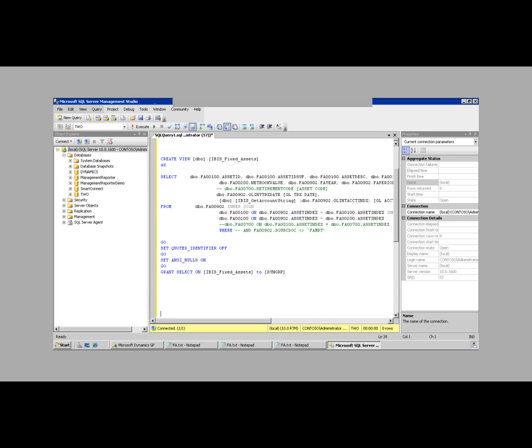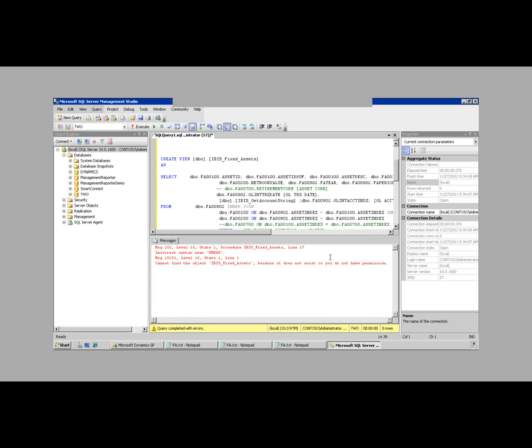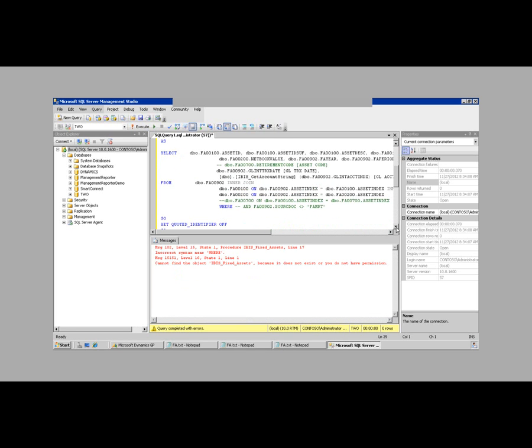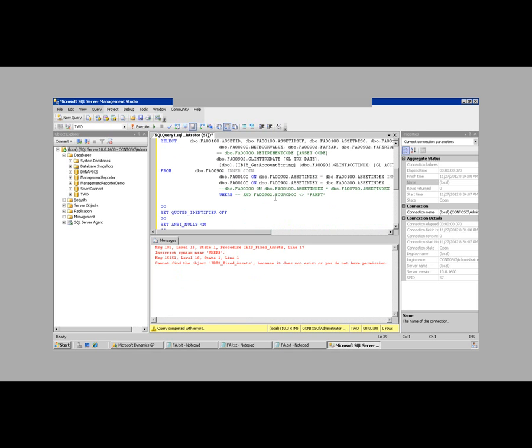So we're going to execute that on the TWO database, and for some reason that did not work because, okay, we're going to take that out. Okay, that'll work. Try that again. Command's completed successfully. And so now I've created my view.